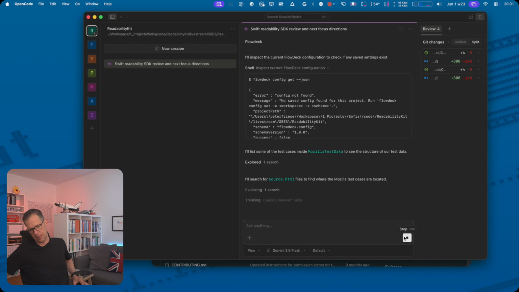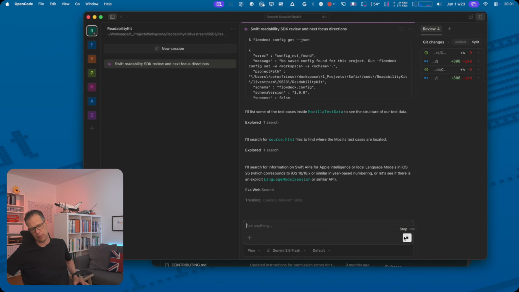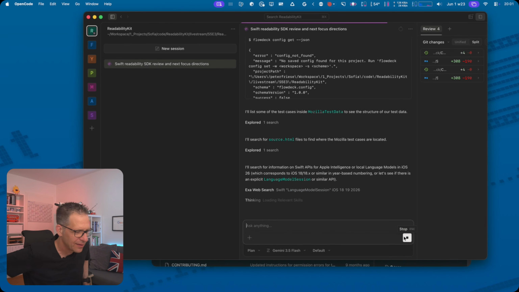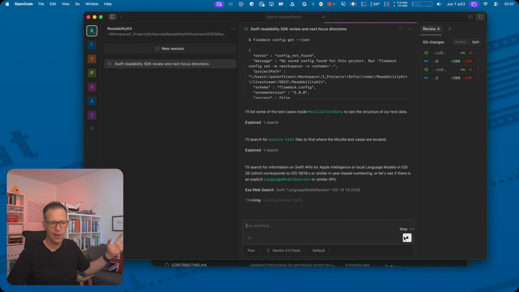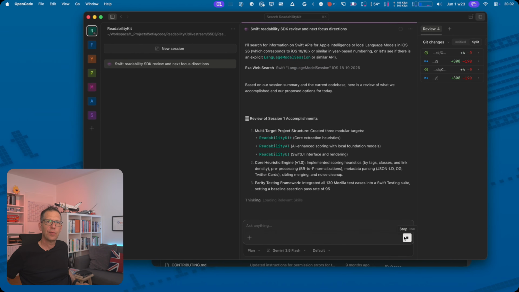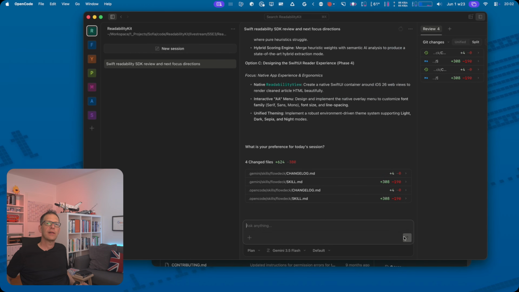So I think in 2026, there is a seismic shift. If you ask people how many people still write code manually, I think the number of people who will say, yes, I write all of my code manually is probably degrading. And as time goes on, it will degrade more and more. So I would recommend leaning into agentic coding, but also learn how stuff really works.